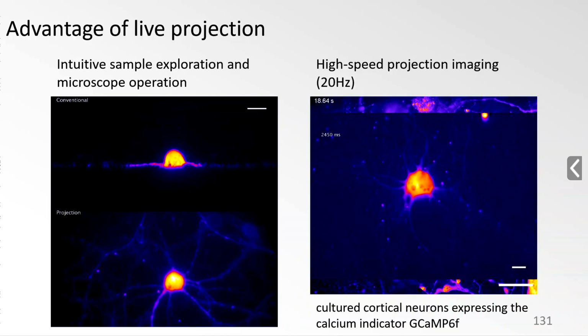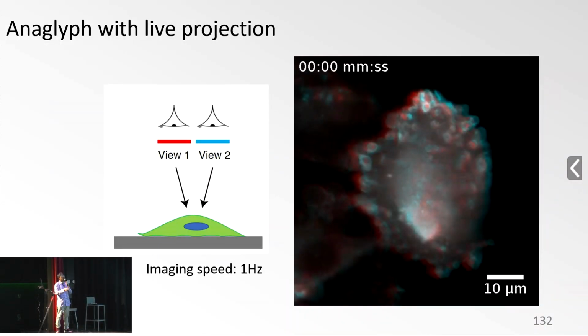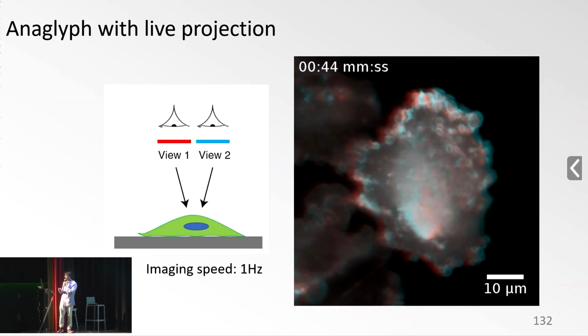This is another example. You can do fast imaging, and you can also play around with the shearing amount. So you can image this while you are rotating, well, I shouldn't say rotating, but it's like you are looking at these cells from different angles. You could actually image from 2 angles very fast. And if you have a red-green glass here, you can see this is kind of an anaglyph. It will look like a stereo image if you have a red-green glass.